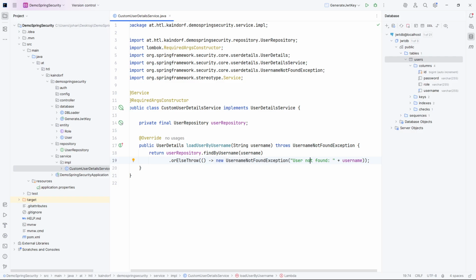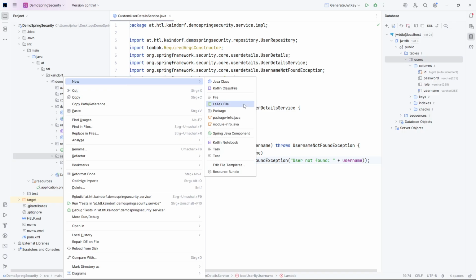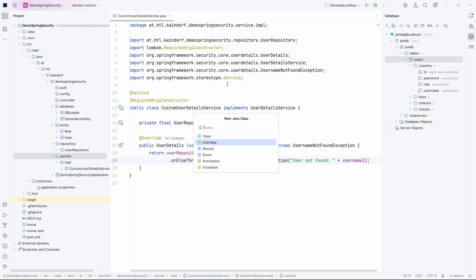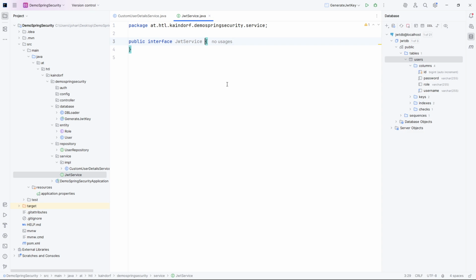And this is what we are going to do next, because now we are starting with the JWT service. The service of checking the tokens and creating the tokens and all of these things. Good. So in our service, we're going to create a new interface, and that interface is called JWTService. Why are we creating an interface?